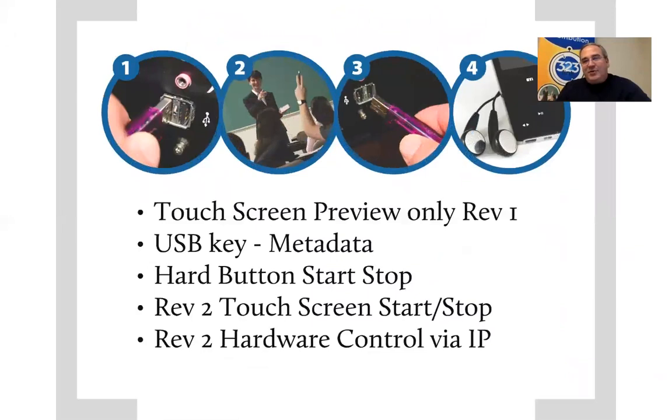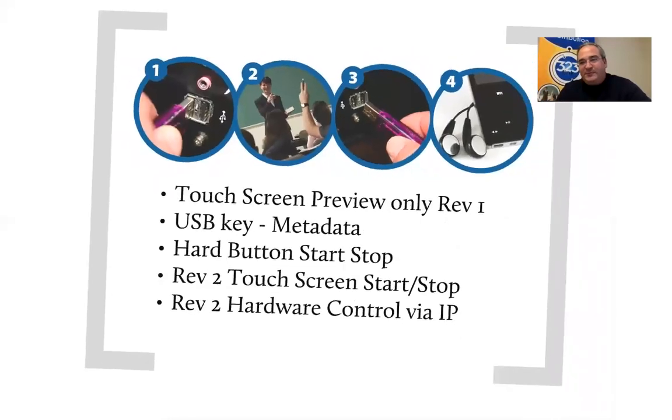Now, the cool thing about our interface is you can have one of 2 methods. You can either go to the web interface to start a recording, go check out your recordings, or you can simply give students or people who are exercising in those areas a USB thumb drive. Whenever they want to start a recording, they plug the key into the master controller or to a wall plate. And whenever they want to stop a recording, they simply remove the key. Then the content's wrapped up and pushed to the places it's supposed to go to.